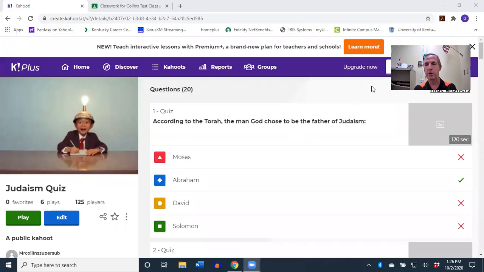Let's start with Kahoot, because basically this is a method that takes your testing from having to grade it by hand and instead having a nice, neat little report to use to grade those. So what I'm going to do is share my screen, and I'm going to go to a Kahoot test that I actually did. Now, I know a lot of you guys love Kahoot. You're doing it to have fun in your class. You're also doing it to learn in your class.